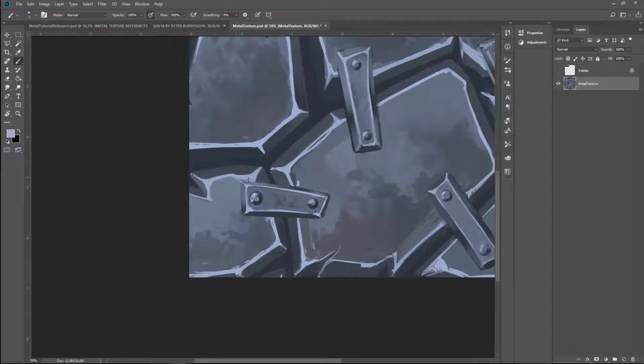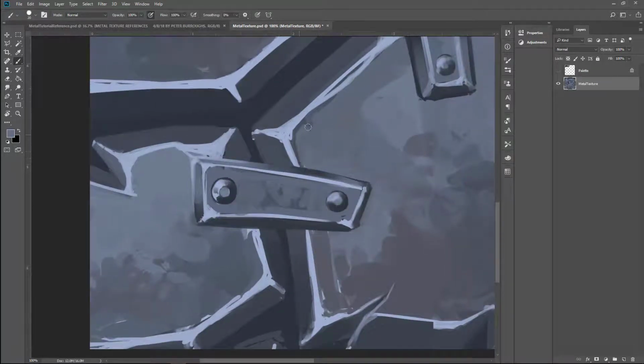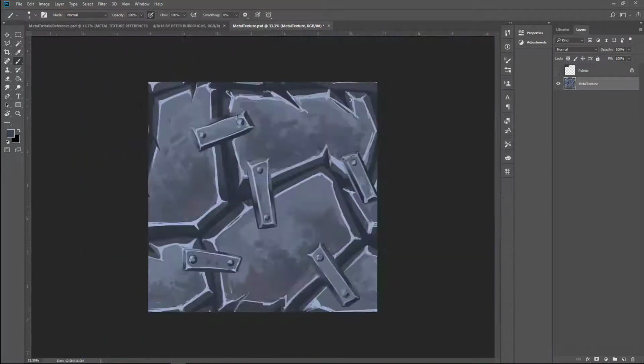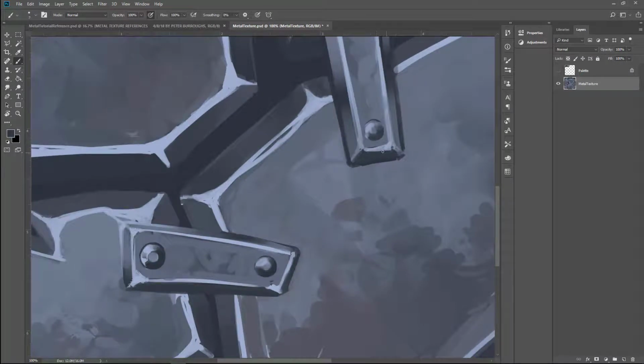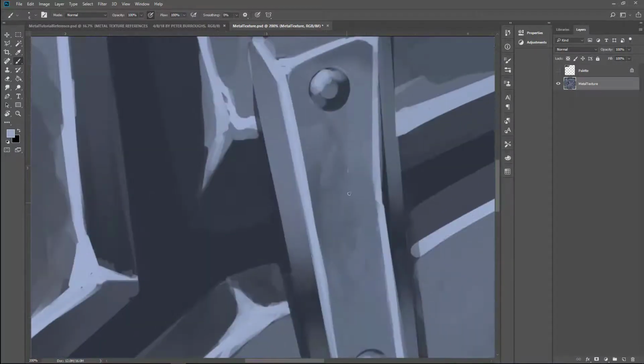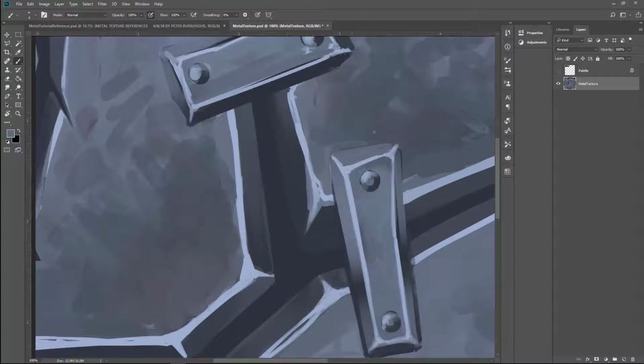And it's okay to have these imperfect edges, because one other thing you have to think about is how far away are people seeing this? Because if it's just a repeating texture on the backside of a small orc, then people aren't going to be looking at that super closely. And like I mentioned, I started this image with a 2048 by 2048 pixel file size, but the end file size might just be 256 by 256. Maybe 512 by 512, I don't know. But that depends on your project and whatnot.